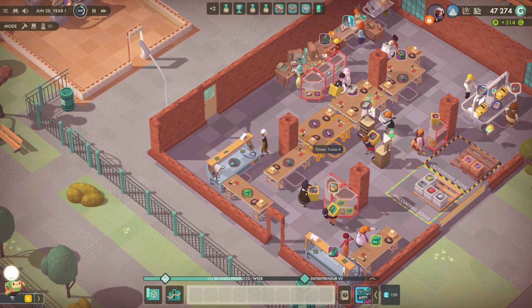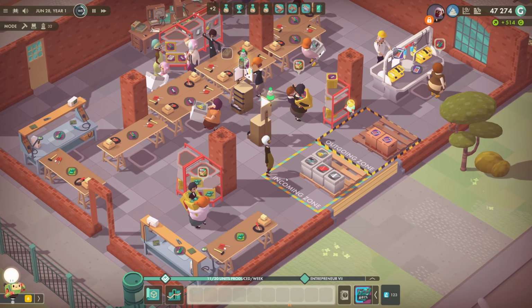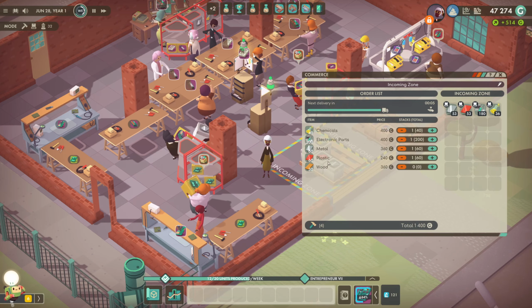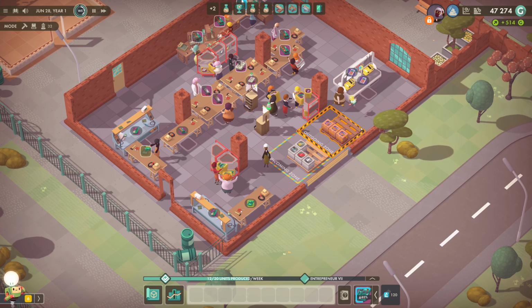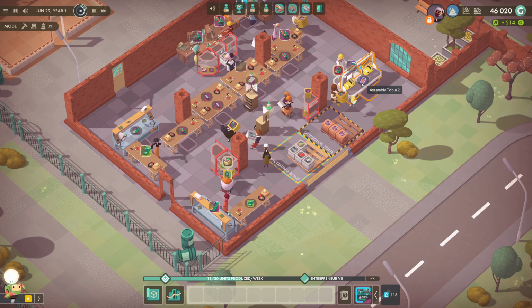So we have a couple of things. We have simple production, okay? We're bringing in simple parts, like chemicals, electronic parts, metal, plastic, and so on. And then we're converting that into all the parts we need to make the item we're currently selling, which is actually a calculator. Still in the very, very early game here.